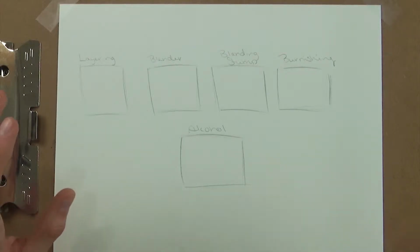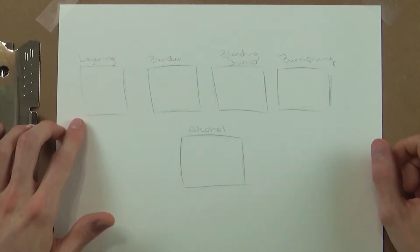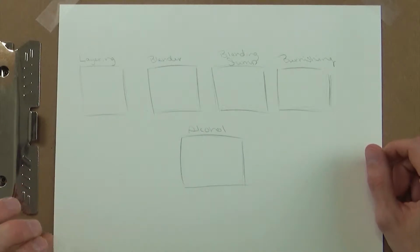So we'll do layering first, and layering is just going over layer by layer with the colored pencils on the paper with really light layers in multiple directions, and just going over it as many times as possible to really saturate the paper and make sure that none of the texture of the paper is coming through.